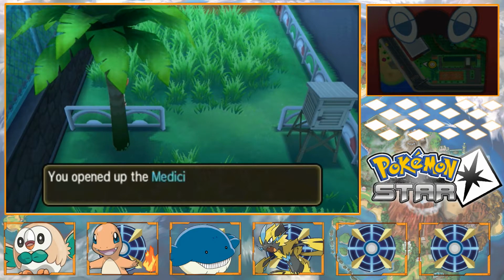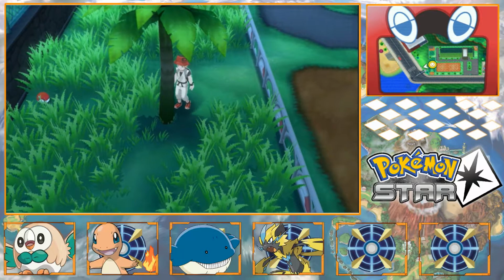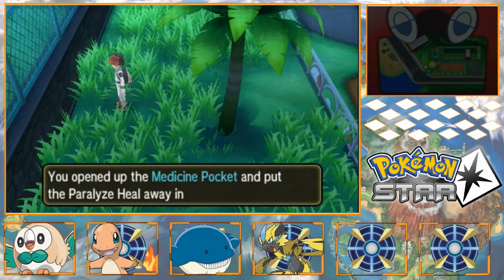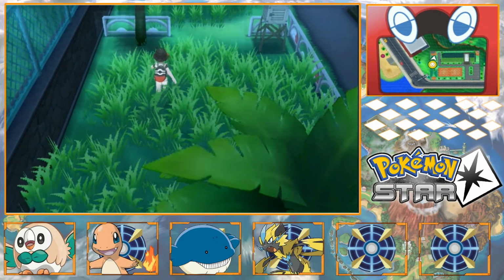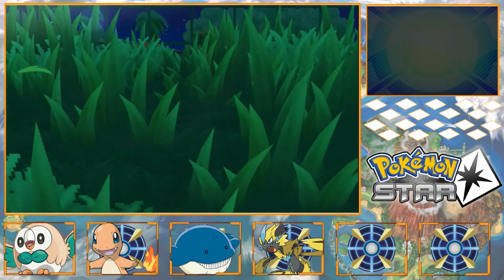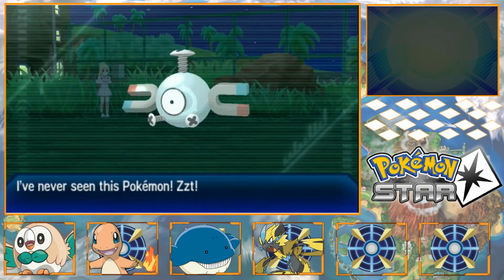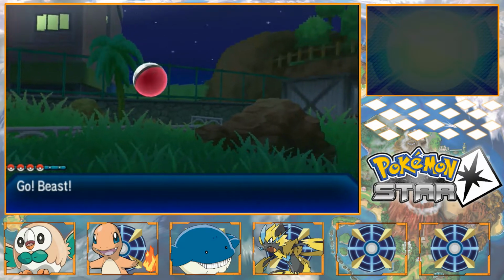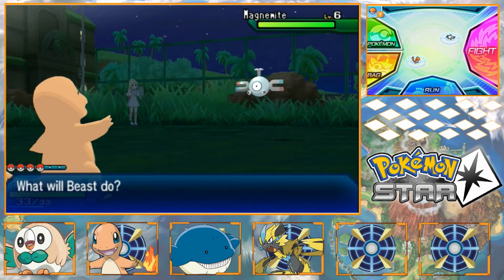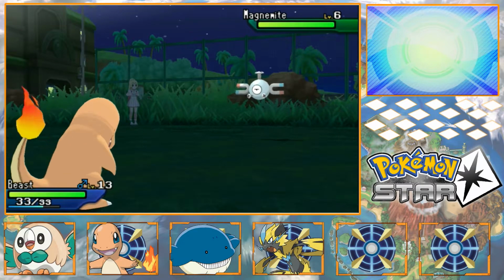Antidote, okay. Okay, walk down here. This item as well. Paralyze heal. Okay. Okay, we're gonna work our way back up. Okay, I guess we're gonna battle. Ooh, Magnemite, this might be just... Is this just electric? Like, did he make special areas just for certain types? Because the beginning area was just starters. And then... This is just electric so far.